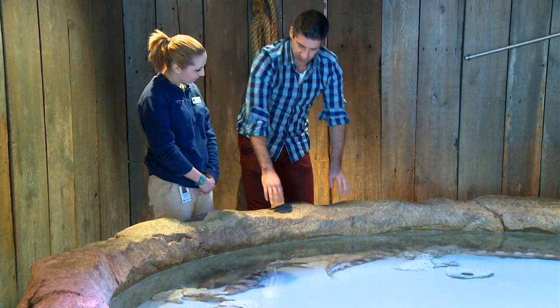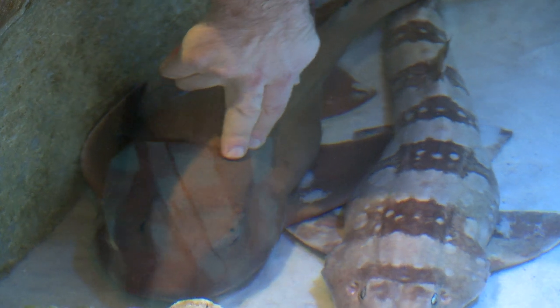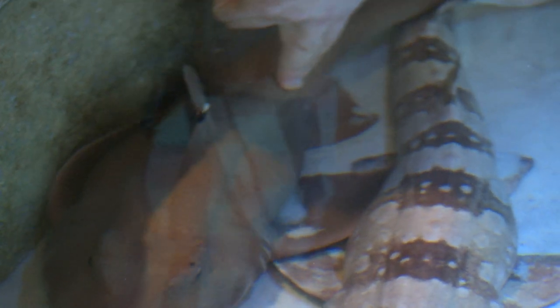So where can we find these sharks in the wild? Certainly, our white spotted bamboo sharks and our brown banded bamboo sharks you can find in coastal waters in Indonesia, Thailand, and Japan. Far away from here, huh? Far away from here. And how about this brown shark? Where can you find him? Sure, our Mexican horn shark, you can find her in the Western Pacific.